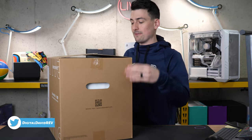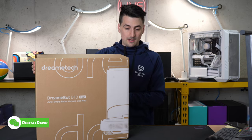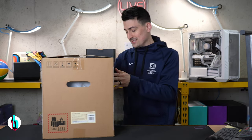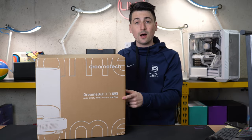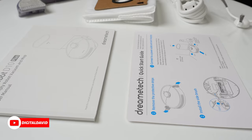Taking a look at the retail box and packaging, you'll notice on the side we have a QR code, an identical graphic from the other side of the box, and a little product sticker. This is a self-emptying robot vacuum and mop combo. Let's go ahead and open it up and look at the contents.